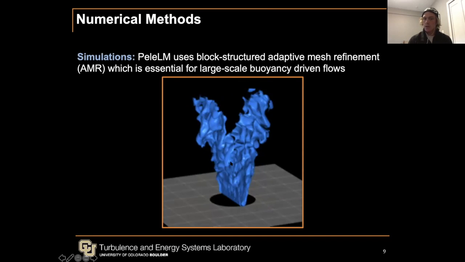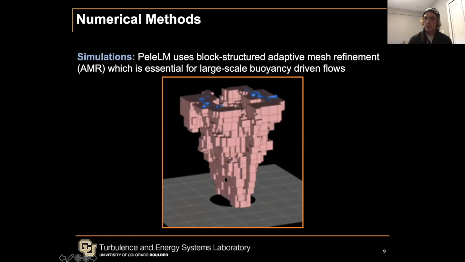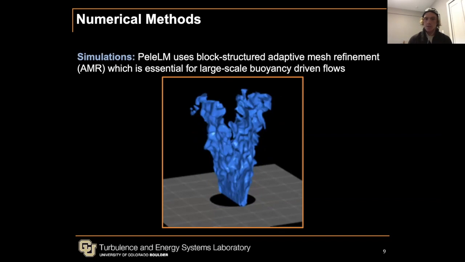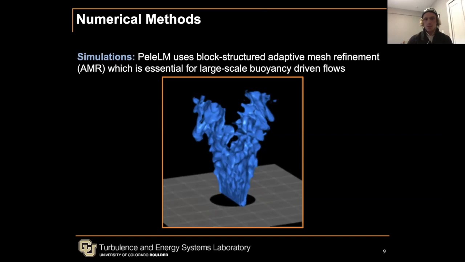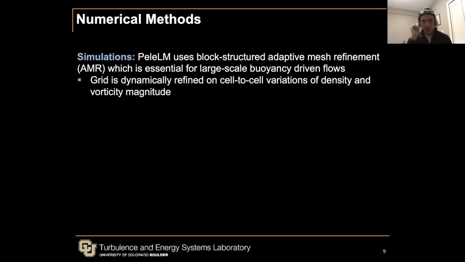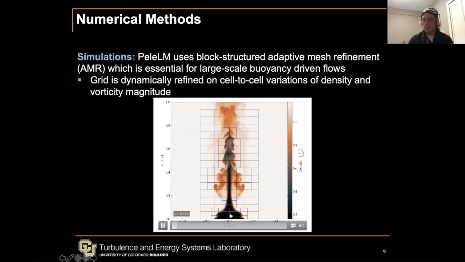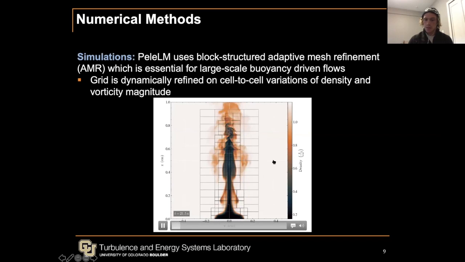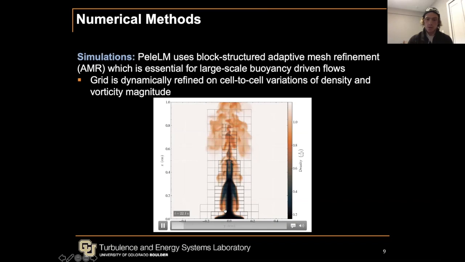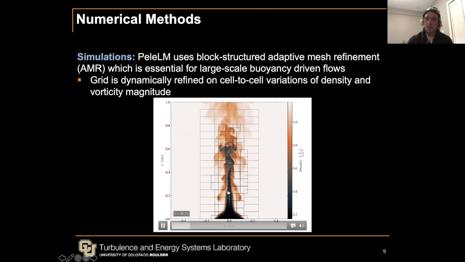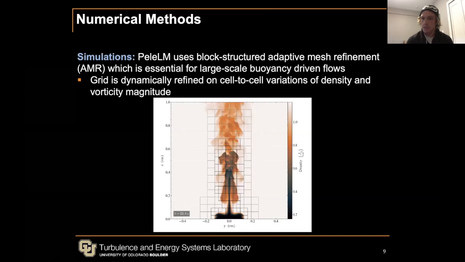As most everyone here, I think, uses adaptive mesh refinement, if I have some sort of variable in the flow field that I want to refine on, the simulation adaptively refines it in a nested grid style. What we're doing for our simulations is refining on cell-to-cell variations in the density as well as vorticity magnitude. What this may look like is if you're injecting helium at the bottom of the domain here, gravity pointing downwards, you get these coherent structures here. And then at the interface where the helium and the air are interacting, we're refining, and where vorticity is large.